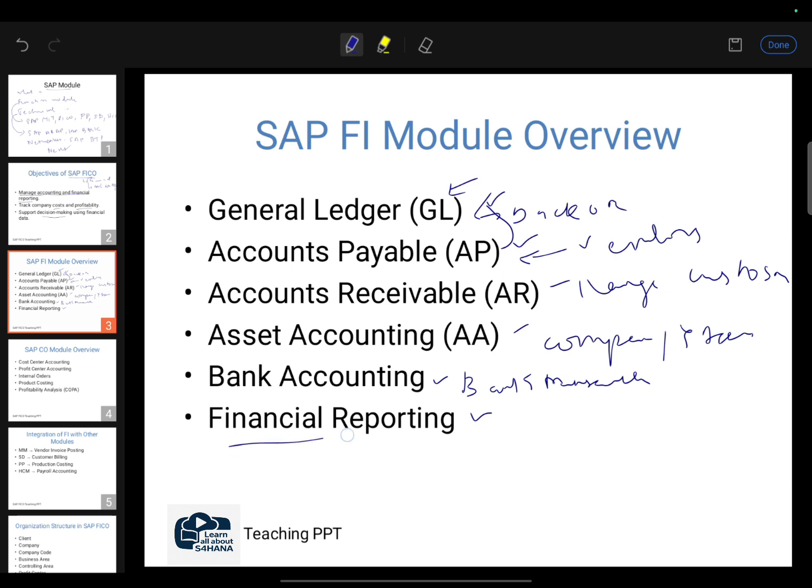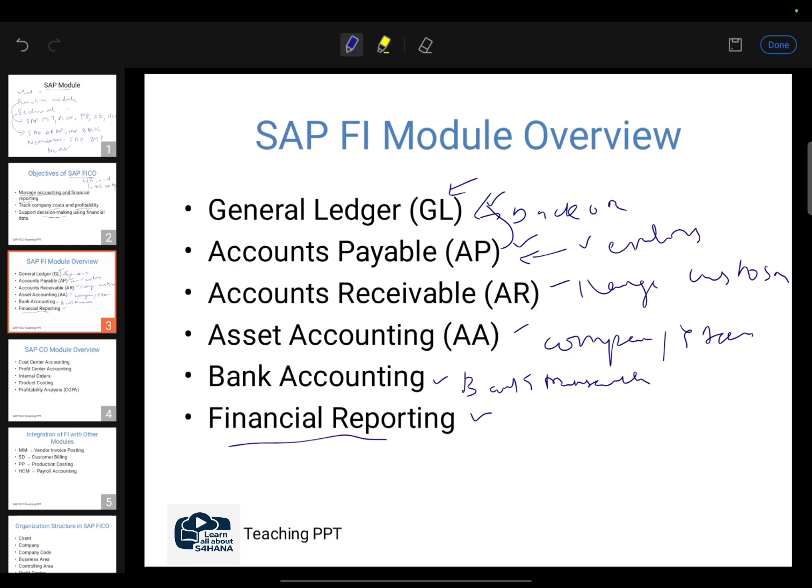So the last module is financial reporting. Financial reporting in SAP FICO helps organizations generate financial statements and analyze profits and expenses. It monitors the receivables and payables, and also supports auditing and management decisions. For example, in the real-time reporting process, the daily transactions are posted and the general ledger accounts are updated. Then month-end closing happens, and the financial reports are generated in this financial reporting.